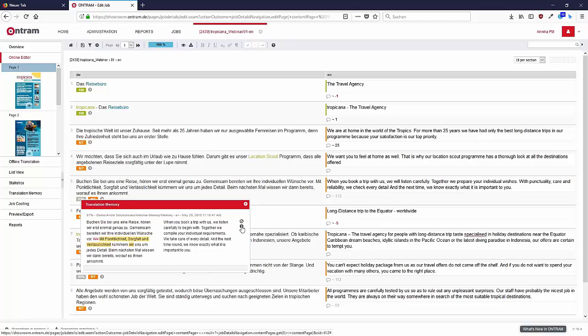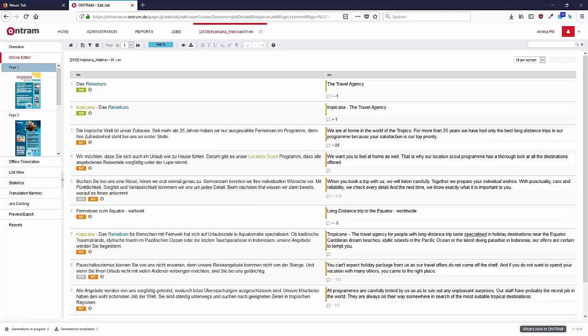You can certainly use this match, for example, and you can choose a threshold if you want fuzzy matches to also be pre-allocated. We have a couple of customers who do it this way. They say, well, I want all 100% matches to be pre-allocated, and I want matches of 90% and better to be pre-allocated, and for everything else, I want machine translation results. So it's up to you how good your MT engine is, how trustworthy your previous translators are, what type of content you are translating, and what kind of process you decide on.